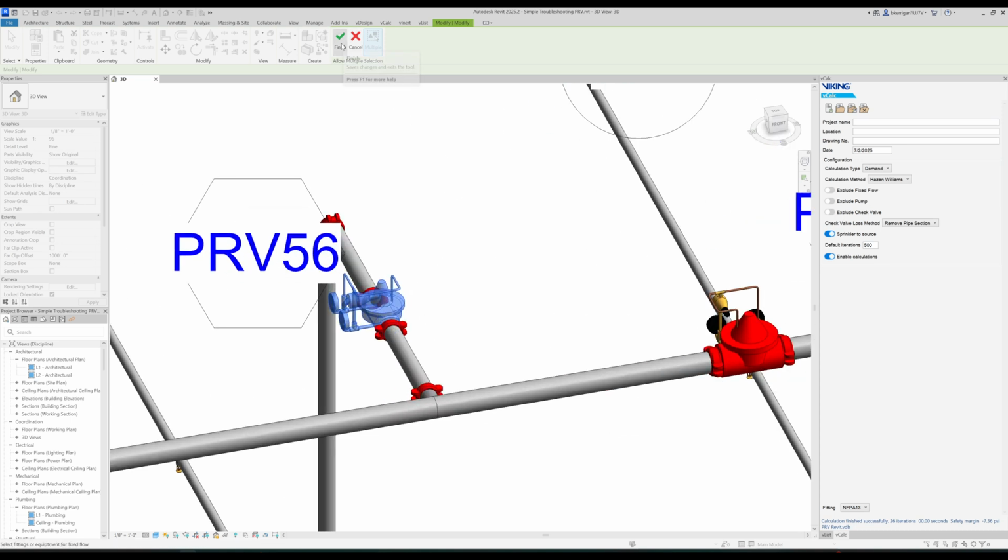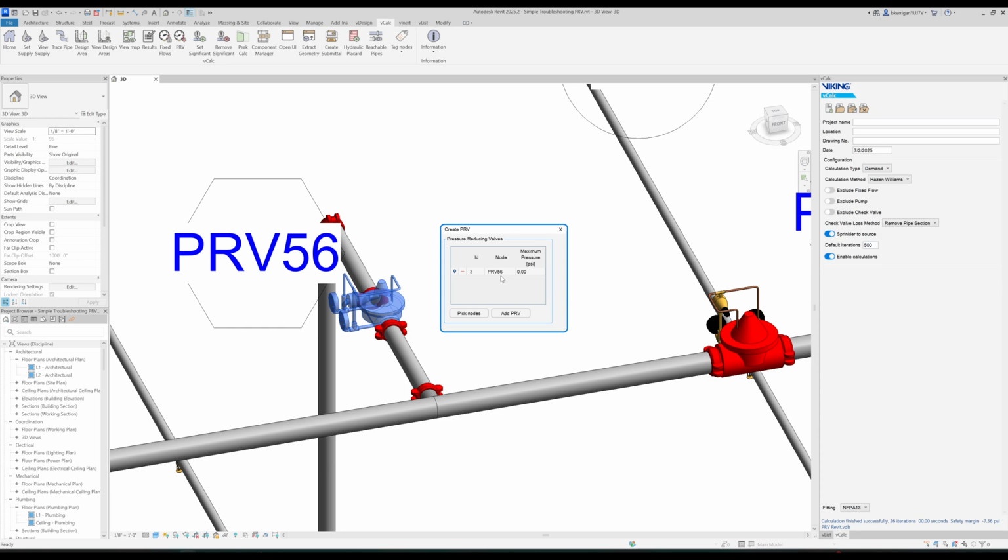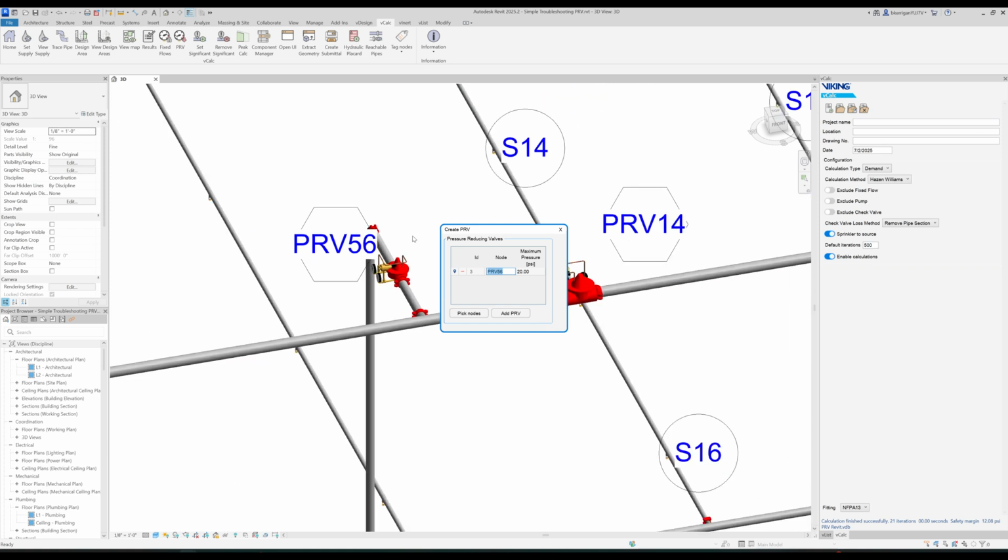You could pick more than one, click Finish, and now it's in my table, but I picked the object in Revit. I didn't have to know the name of it, and then I can just provide the maximum pressure over here. So we could try something like 20 psi, and then continue revising from there. Again, that may not be within the operating characteristics of this specific valve I'm showing with, but it's just a demonstration of how you might go about utilizing the inputs there.